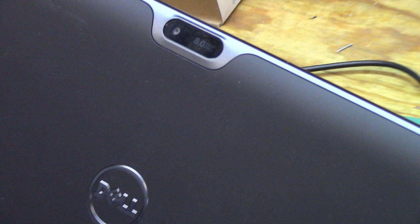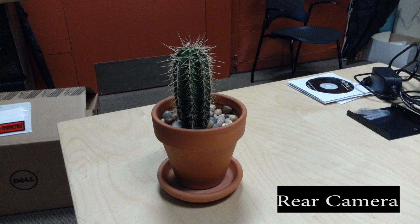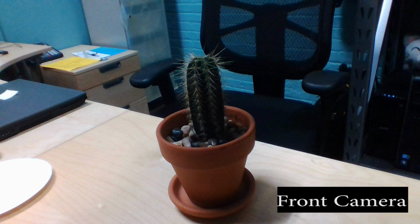One thing I did notice was the cameras, both front and rear, would turn off in very low light situations. Like when I took a ride the other day, I was messing with it in the car and it was dark, and it would turn off unless you were facing a light source. I took a Surface 3 downstairs and turned the lights off, and it had a very small light source in the corner, and it didn't turn off, so I'm not sure why it would do that. It must just be how they programmed it to work. So I don't know if that's a breaking point for some of you, but it's just a minor inconvenience for me.